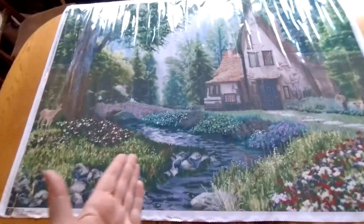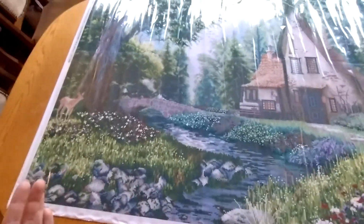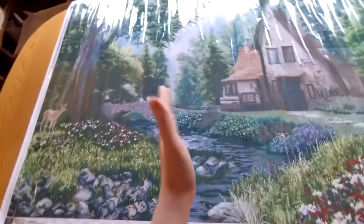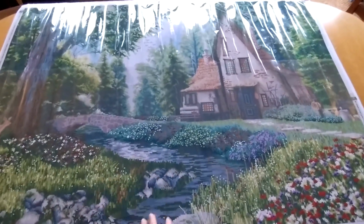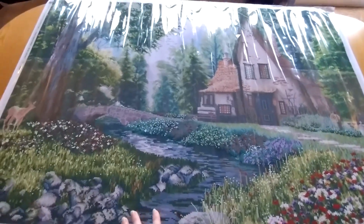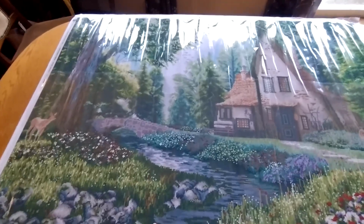Okay, so I'm going to plan on working on this for about a year. What I'm going to do is section this off with washi tape, into 12 squares. So my goal is to complete about 1 square a month.